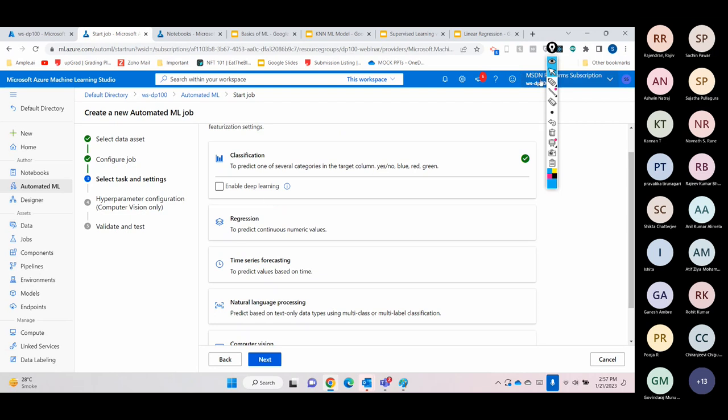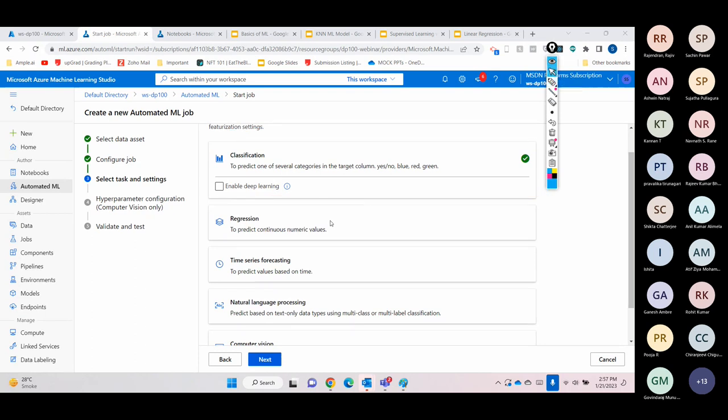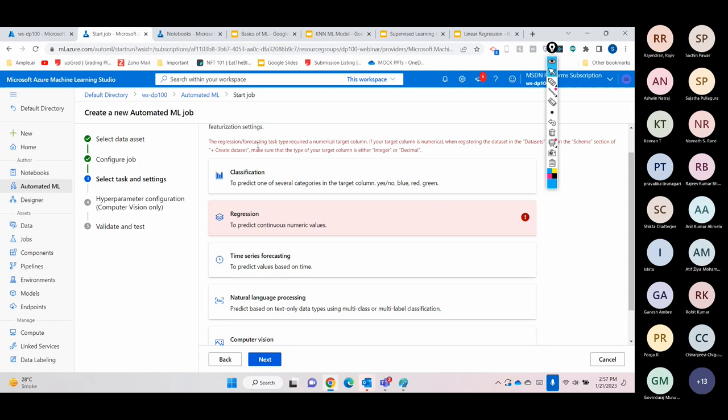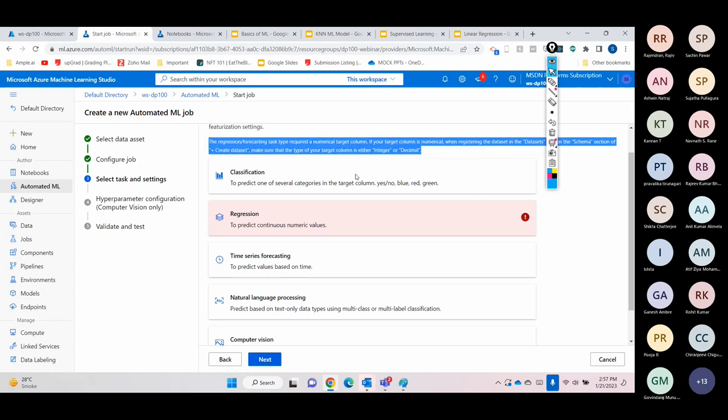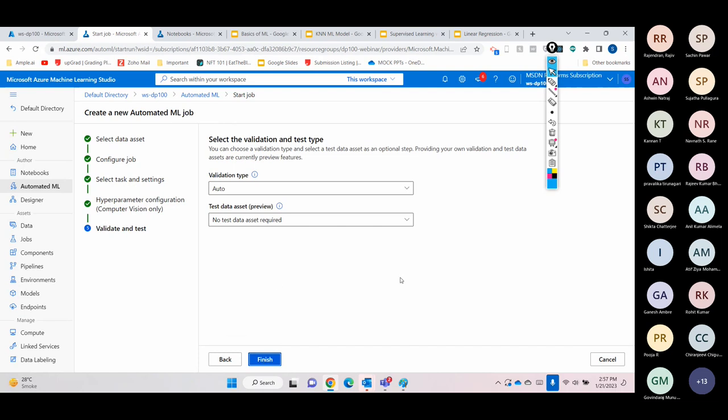Fine, I'll click on next over here. You can see that when I selected the target column called species, it automatically came to know that the model that will be built will be a classification model. If you want to change it, you can change it by choosing regression, but it gives you a warning that this is not the right type of model. So classification is the right type of model, we know that. After selecting the type of model, I'll click on next. Then how do I want to do my validation? I'll just select auto over here. As one of the students mentioned, if you want to include more testing or validation data sets, you can. I don't want to include additional ones, so I'll keep it default, and just go ahead and run this.